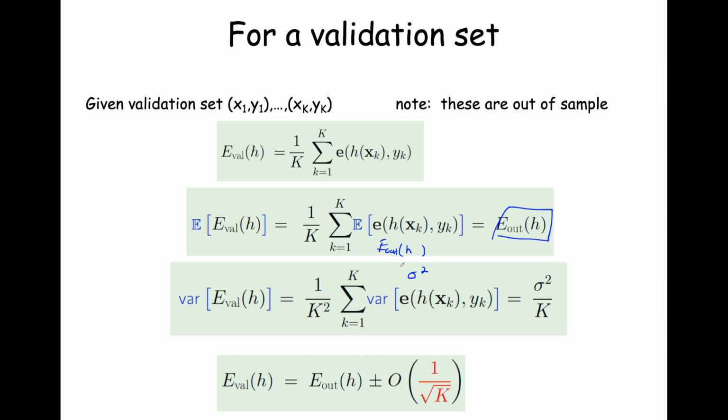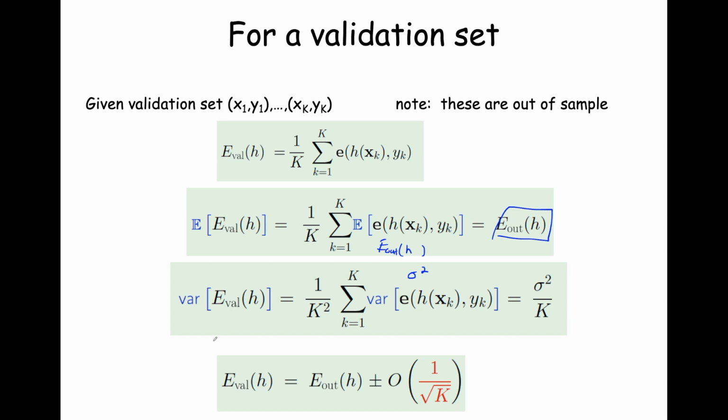Well, we have a copy of K in the numerator, a copy of K in the denominator, so we're left with sigma squared upon K. And so this is a stochastic quantity. We have this validation error based on what we choose for a particular validation set. It's going to change in its value. Its expectation is certainly the out-of-sample error, but for a given validation set, you're going to get something that might be higher, something that might be lower.